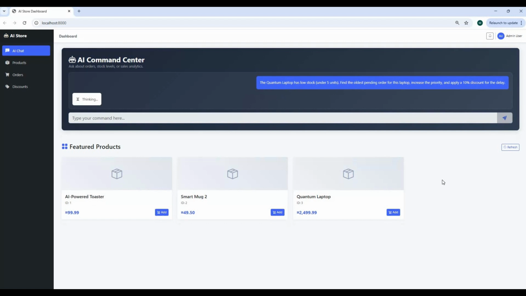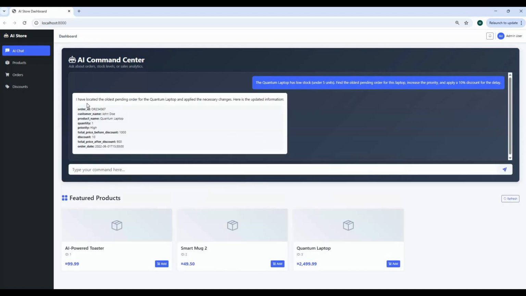That's something I can send to the LLM, and it should give me an appropriate response. The LLM comes back with the answer that it has located the oldest pending order for the quantum laptop and applied the necessary changes. Here is the updated information: the order ID, the total price before discount, and then the price after discount. So this way it is able to do certain reasoning.